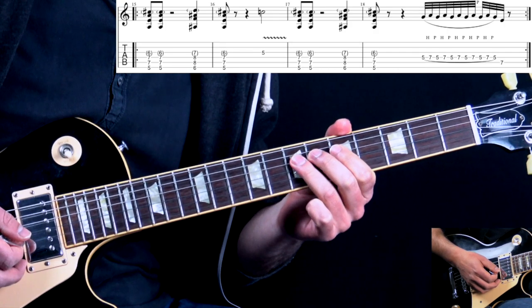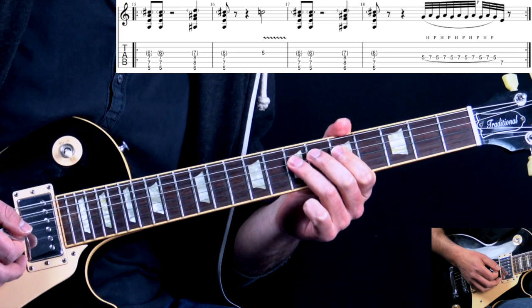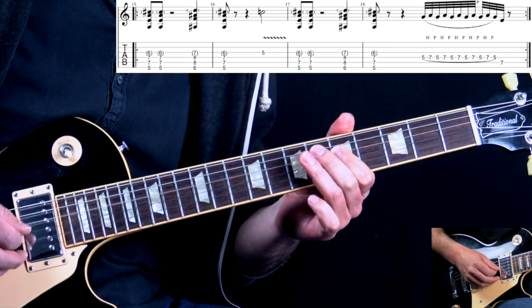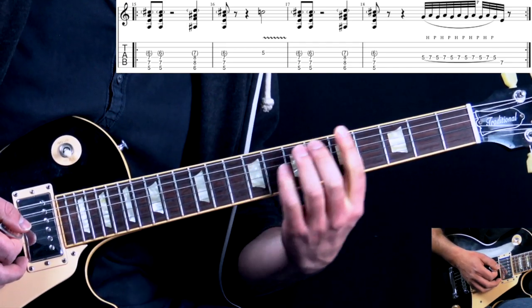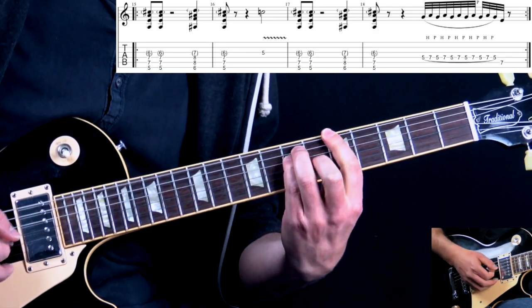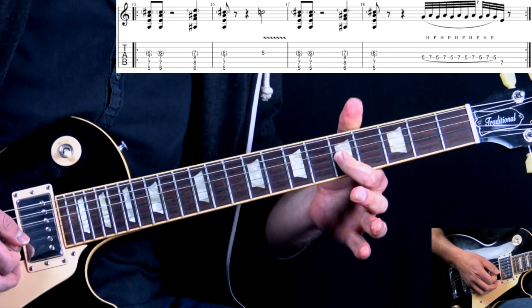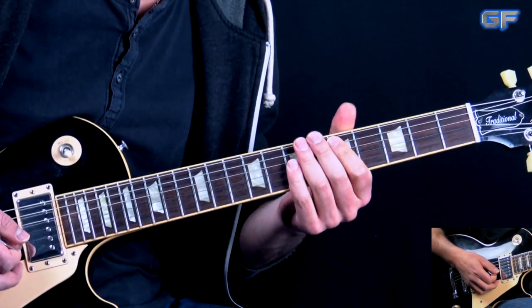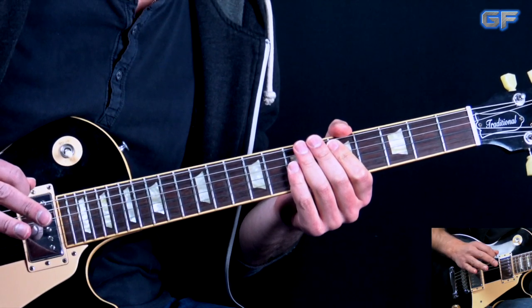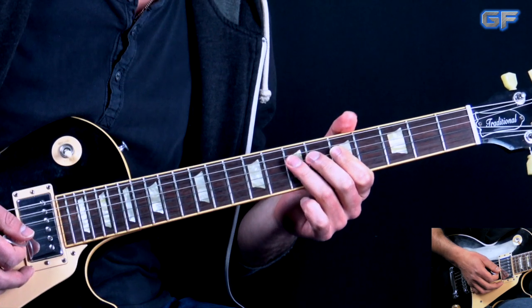so the second feel that we have is a trill between 5th and 7th frets on the D string, then back again to the chords, again adding these 5th frets on the G string. So pretty much he alternates the single note here on the G string between the trill.